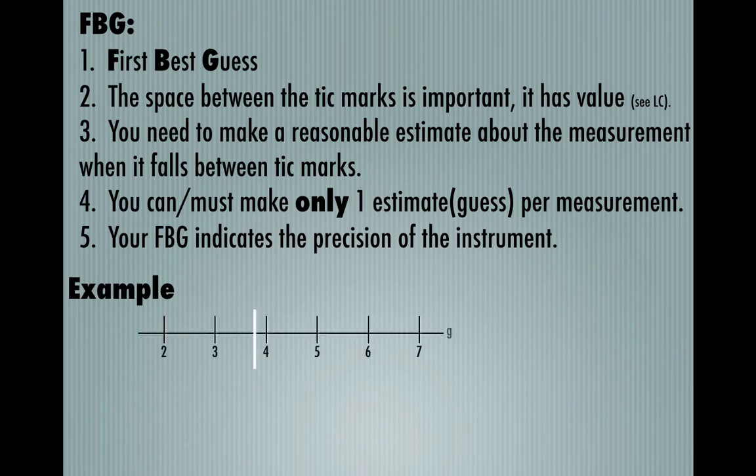So the white line is between the 3 and the 4 somewhere. All right, so we know it's 3 something. When we were doing calipers, some people were reading it as rounding up or rounding down, and there really is no rounding. But as you look at that white line, is it less than halfway, more than halfway, or at the halfway point between 3 and 4? Well, it's more. So you know that it's got to be 3 point something greater than 5.